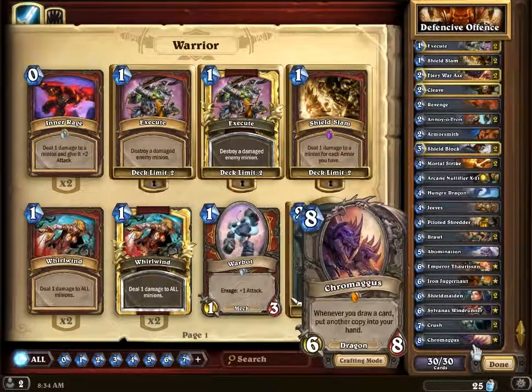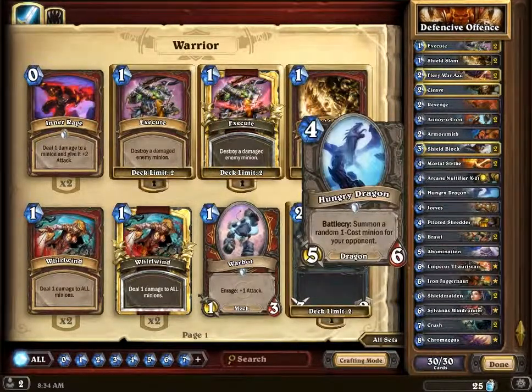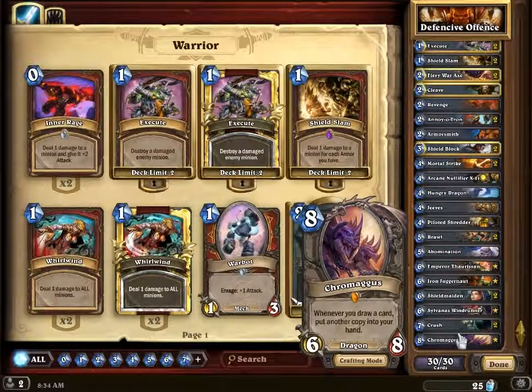Chromagus is definitely a huge threat because if you can't remove it, it's just going to get value for me. Now, in this case, it didn't get me too much value. All I got from it was Execute. I played Chromagus, he attacked my Armorsmith, I drew Execute and killed his board. It was his turn, he tried to draw a Taunt Totem, and he conceded. So that's that, I suppose.